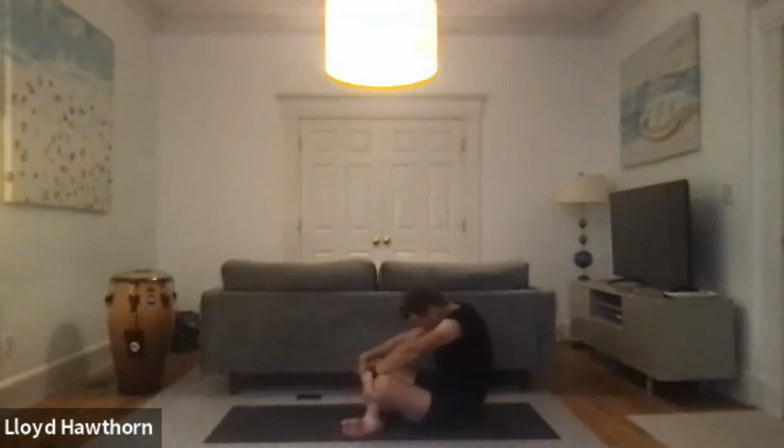Inhale, lift the chest, lift the gaze. Exhale, tuck and around through the spine. Inhale, brings you back in the center. Reach the arms high. Exhale, hinge at your hips and fold. Inhale, brings you back in the center.